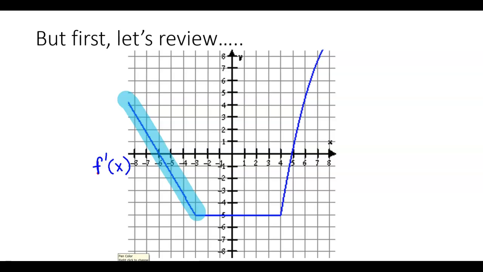Now let's take a look at the right side of our graph. Over here, it's the opposite, right? It's going in an upward direction, and that means that the slope is positive, and therefore on this interval my derivative is positive. So I'm going to put greater than 0 on this side, and on this side over here I'm going to put less than 0. Greater than 0 means positive, less than 0 means negative.